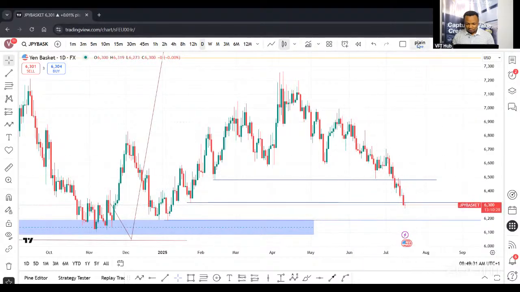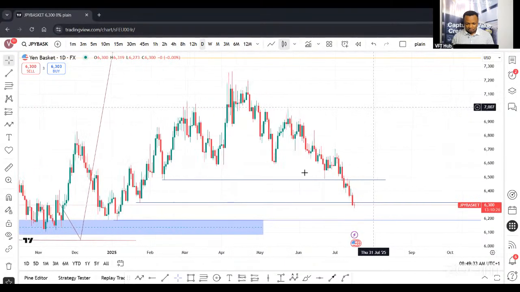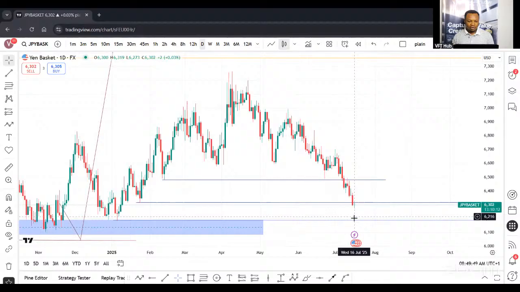We marked it and then we just left it there, and you can see price is doing according to what we've marked out. The next level is going to be here, and I expect it to do all that in one sweep. Okay, so I'm expecting one swing to take out all these levels. First one, I was taking this one out yesterday, and then we're expecting maybe into this week or next week, we'll see this level being taken out.